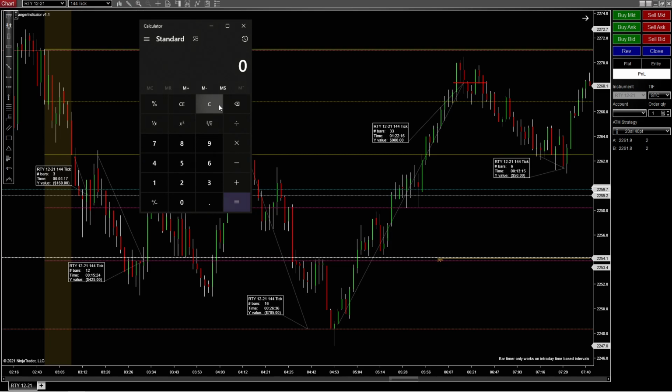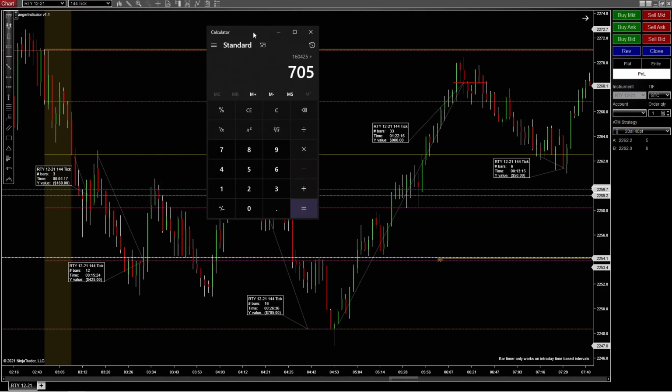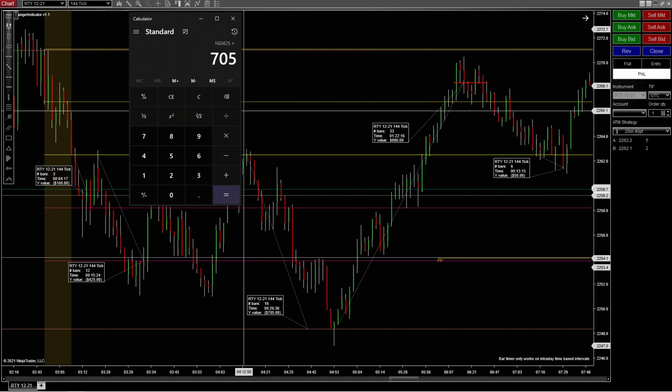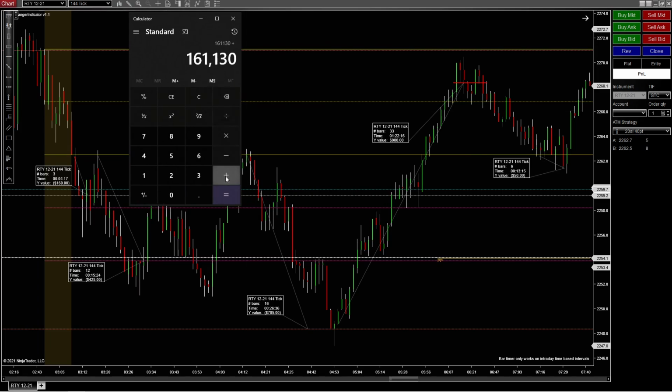So right here, if we just add all this up, you got 160 plus the 425 plus the 705, and I think I'm missing a 160 behind it. Nope. And so there's 705 plus, let's say you caught that 980, and this one right here you would have lost $50 on. That's what you would have lost on that. So actually that, yeah, you would have lost $50. That's not the right math. 160 plus 425 plus 705 plus 980 and then minus 50.